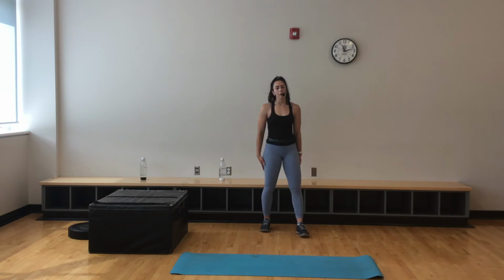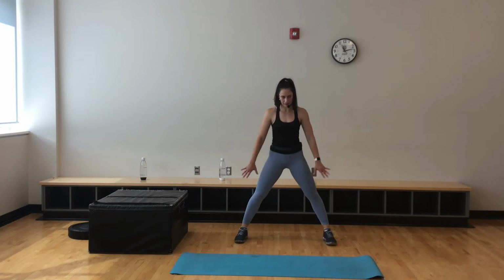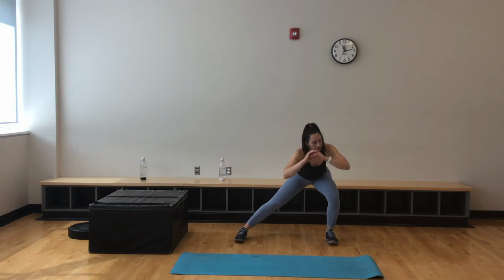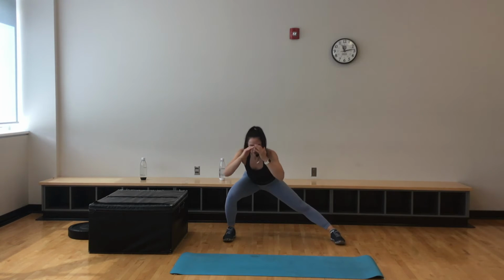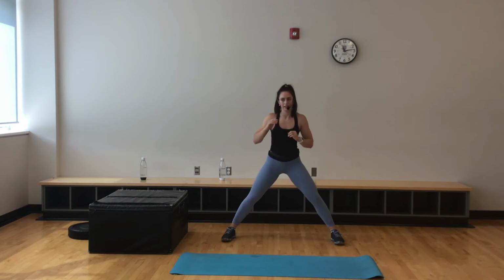We're going to come on up. We have about 10 seconds, and then we start our lateral lunges again. So as far away as you'd like, and making sure we're only going the range of motion that feels good. 4, 3, 2, and go. Leaning back. Nice. And you might feel like, okay, I can go a little bit further. That might feel good. Yeah. Experiment a little bit. Nice job, everybody.